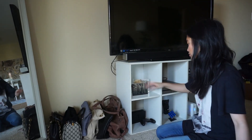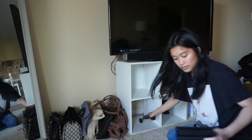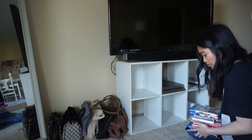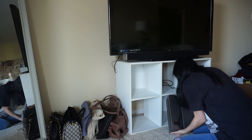Moving on to the other side of the living room, the first thing I needed to do was get rid of all of the clutter and move everything out of the way so we could make room for the new TV stand. We were able to find a new Project 62 TV stand on OfferUp — we got it for $95 and it originally retails for $220.